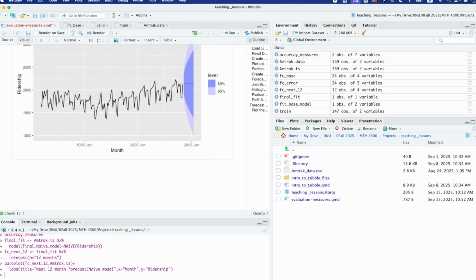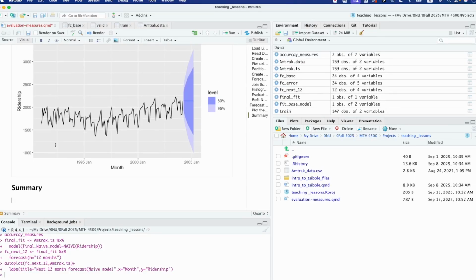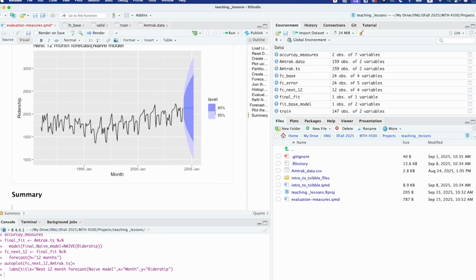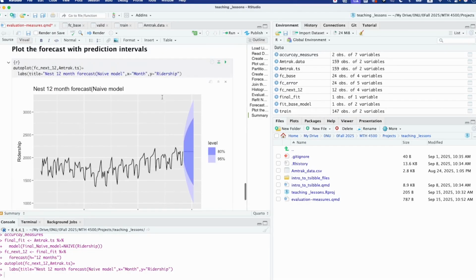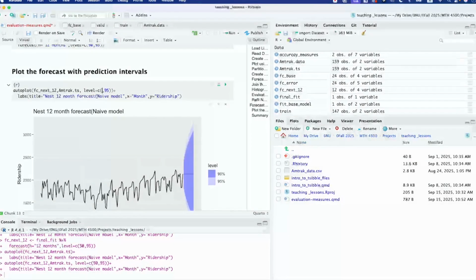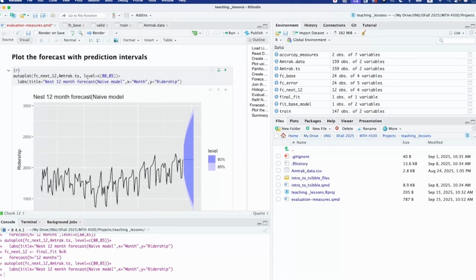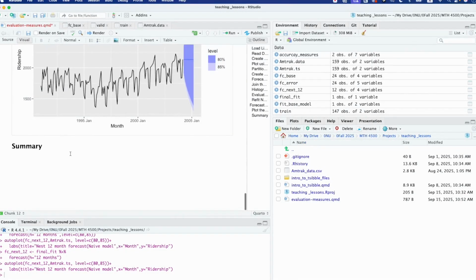And we can conclude this. We can do a conclusion here. Let's do a summary. Before I do the summary, by the way, if someone wants to change these levels, you can change the levels from the default 95. Let me do 80 and 85. So I added the level to the autoplot, so we have 80 and 85. You can change it to 90, 95, or whatever prediction level you're looking for. So back to the summary.